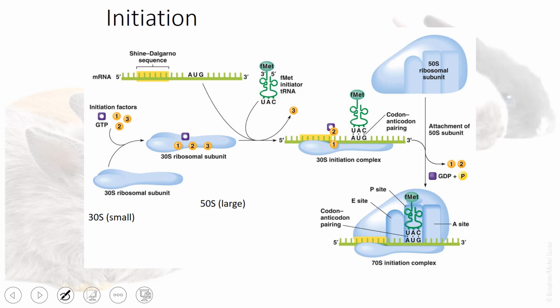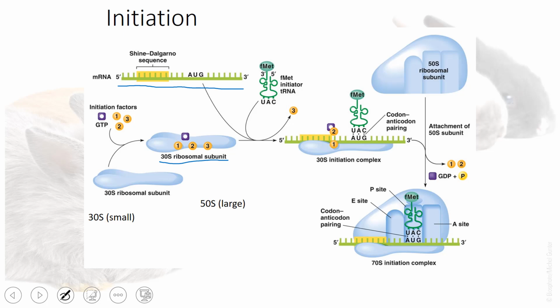Now, finally, we can talk about translation. And so I mentioned earlier that both transcription and translation begin with an initiation step. In initiation of translation, we have to assemble all of the machinery necessary for carrying out translation. So the first thing that happens is this mature mRNA will bind to the 30S, the small ribosomal subunit, and it'll bind being facilitated by several initiation factors as well as being energized by hydrolyzing GTP.